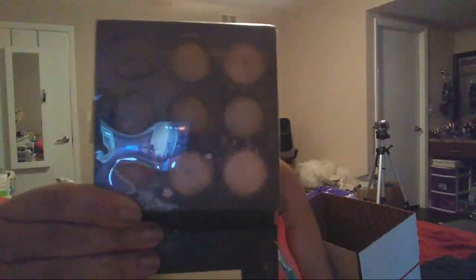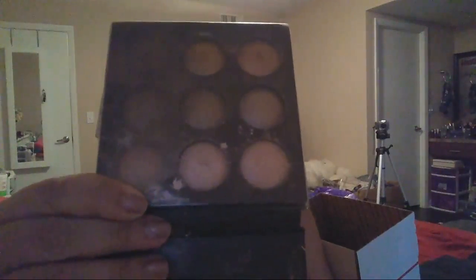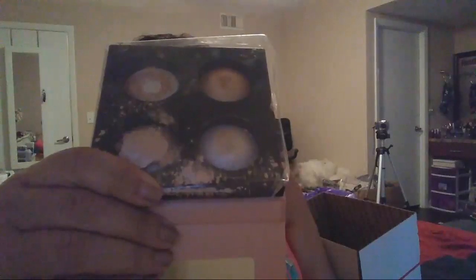I got the Maybelline eyeshadow primer — Prime and Smooth. I'm gonna go through this kind of quick because there is a lot. We got this Dream Glow palette, a baked eyeshadow palette — as you can see, this is unopened, just a little bit damaged from being thrown around but never opened. We also found the Dream Glow highlighter palette, which I did open just to check it out, and it hasn't been used — just again damaged from being thrown around by the stores.